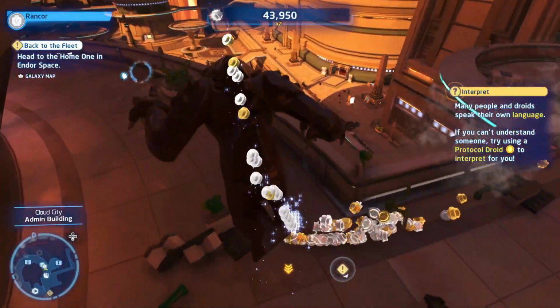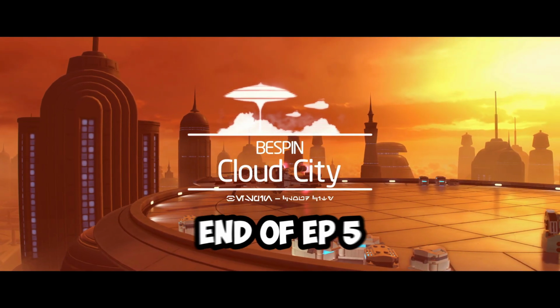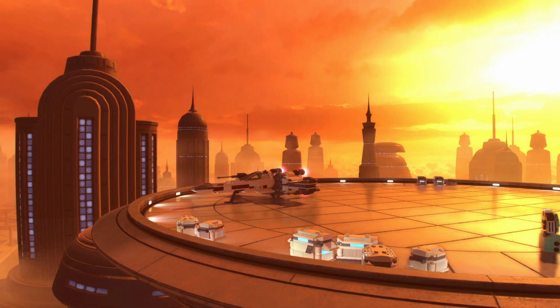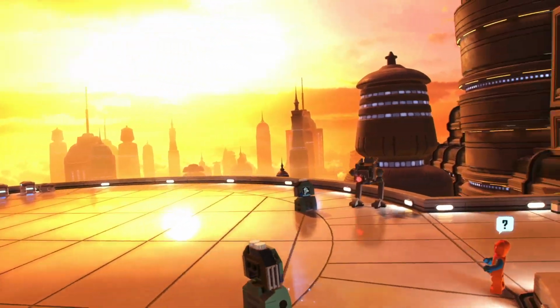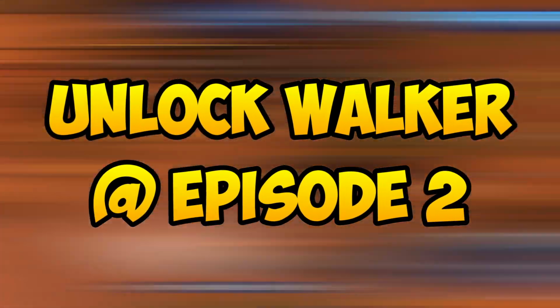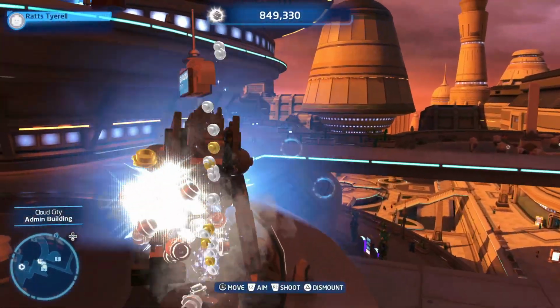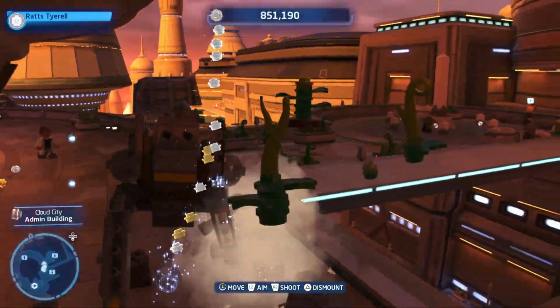And moving on, the second method, and you've probably seen a lot of people doing this already, is located in the Bespin Cloud City. This allows you to hop onto a walker and you just need to basically walk over and smash everything you see. Now this actually requires you to unlock the walker by beating episode 2 first, which not a lot of people are telling you. But honestly, it's a really small thing to do for such a high amount of stud farming in return.